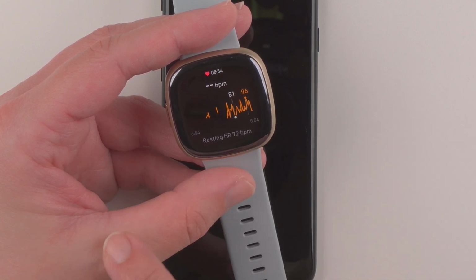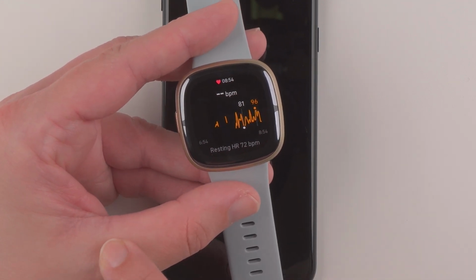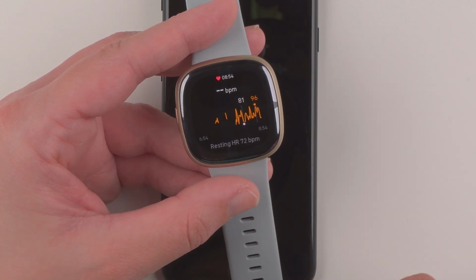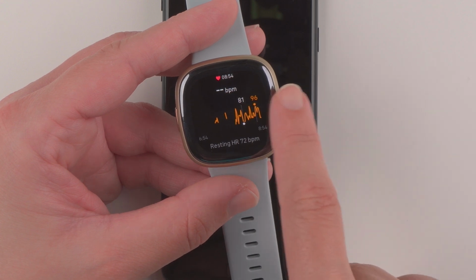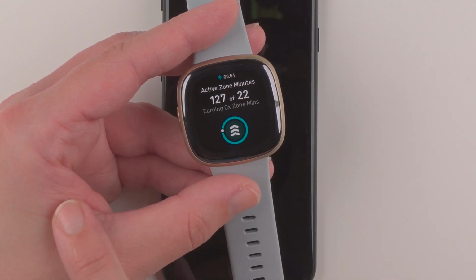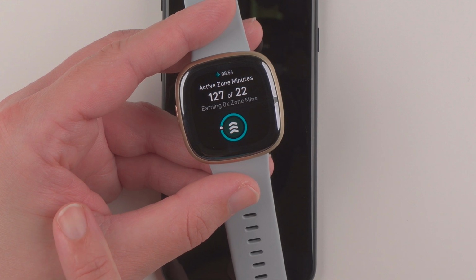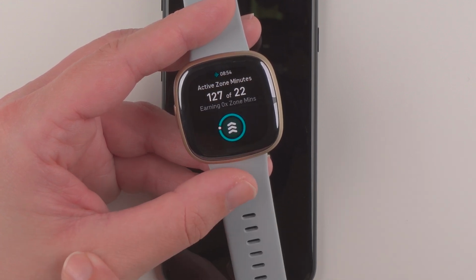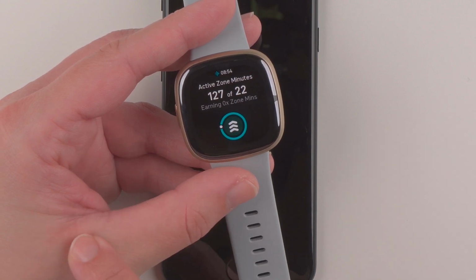So it's fun when you have done a workout. You can see that your heart rate went really high if you got to your higher heart rate zones during your workout and such. And then here we have, this is actually your main goal, which I changed from steps to active zone minutes. And so it shows that I did meet that goal today. I actually crushed it, thank you.